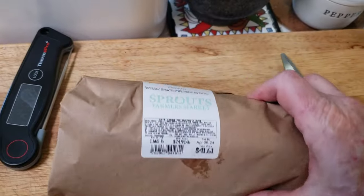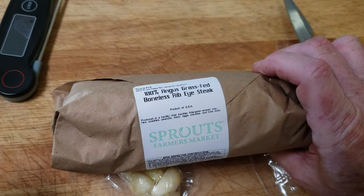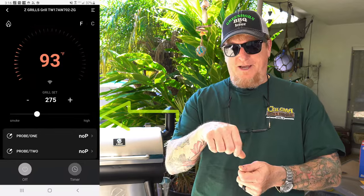To kick off our very first cook, we love ribeyes so that's what we're going to do. I've always wanted to do ribeyes start to finish on my pellet grill. This grill can verifiably achieve 500-plus degrees Fahrenheit — right now it's at 461 after about seven or eight minutes. You can press the power button where it defaults to 275, or once you turn it on go to the app and slide that bar all the way up to 500 degrees. In just a minute it's already gone up another 10 degrees.